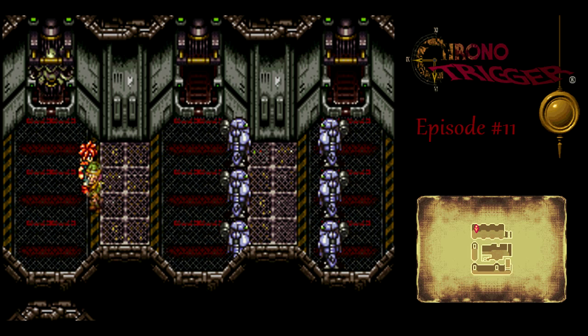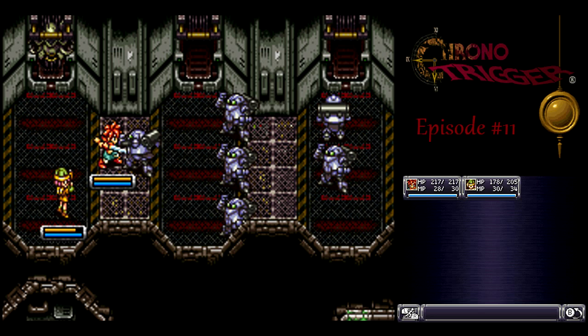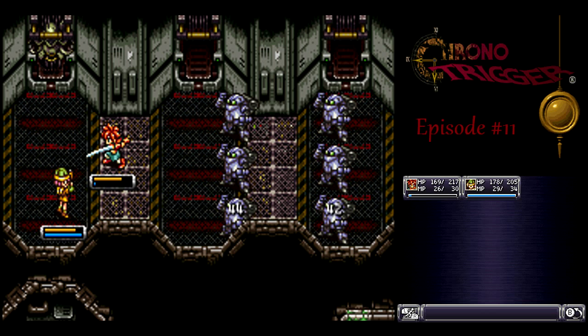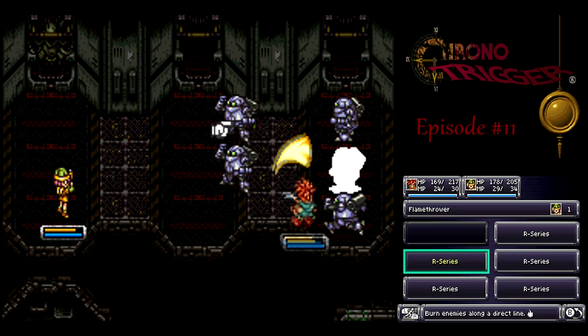So, first things first, this time around, since I have Lucca, I want to actually use Cyclone on the front row there. I don't want to actually use Flame Whirl or Fire Whirl on them for a very good reason. Now, I want to target the one in the lower right there, so that way I can hit two of them like so. And then I want Crono to use Cyclone again on the back row there. Well, technically back column, but you know what I mean.